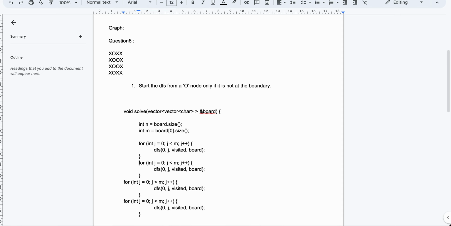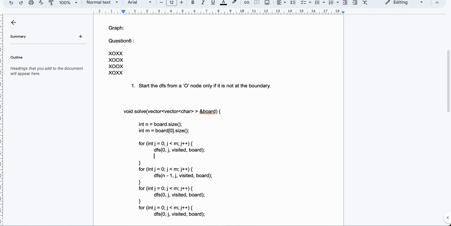I can convert it into 2 for loops or 1 for loop only. So j from the first column to the last column, that means n minus 1. It's fine to have my DFS from here only, it will not make any difference.